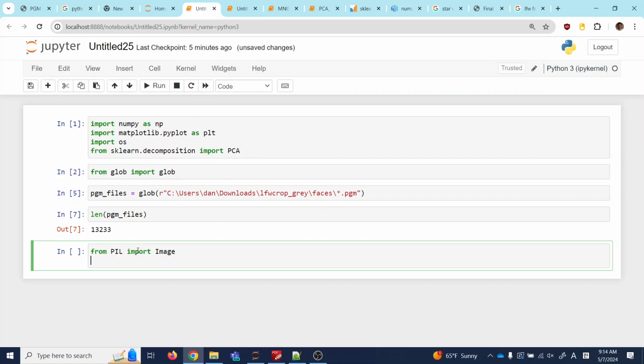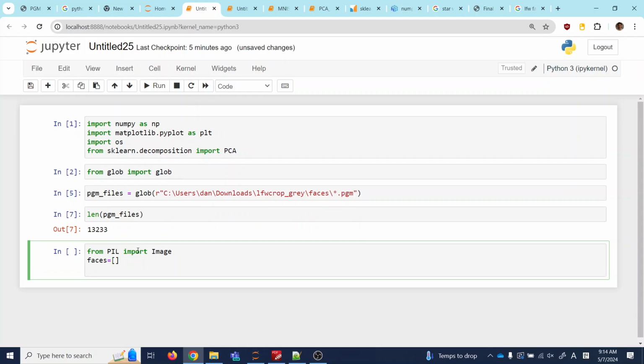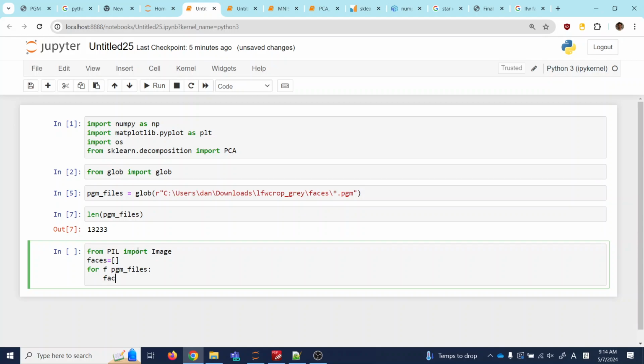And then we'll make a blank list and then go through all the file names in PGM files. And we're going to append faces.append np.array of the image.open of f.